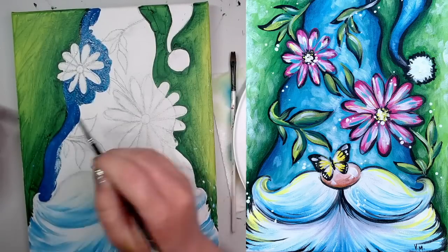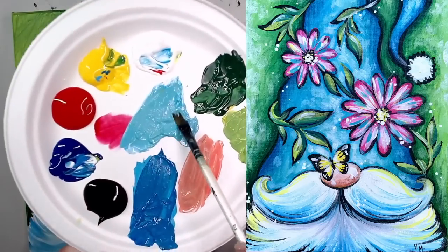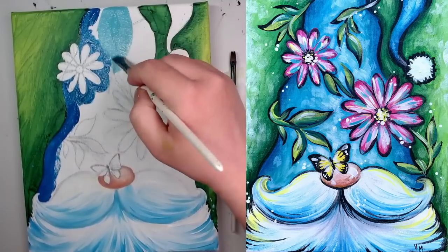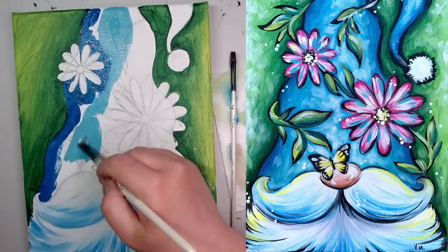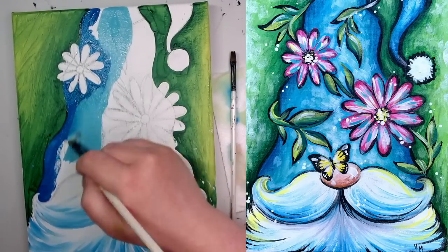Okay, so this is enough. Now I'm going to wash off my brush. I'm not going to do the other side just yet. I'm going to wash off my brush, grab my light color that I made, and I'm going to color starting from the middle. Now I'm going to blend it.